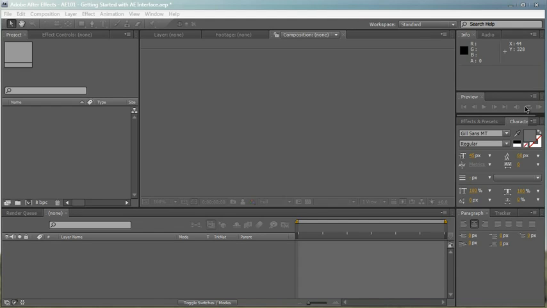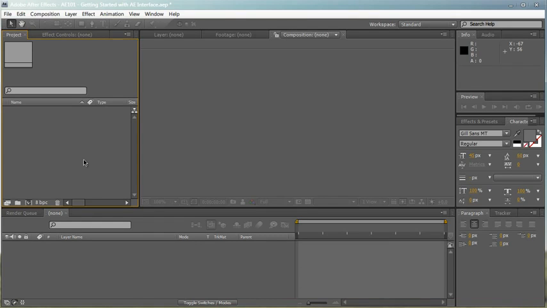But this is After Effects by default on the default workspace. I'm using After Effects CS4, but if you're using CS5 or CS3, it's very similar. Not much has changed with the graphical interface. And so this is what After Effects looks like when you first open it up. On the left side right here, you have the project media panel where all your assets are stored. So if you import any audio, any media, any footage at all, it's going to be stored right here in the project media panel. It's basically an archive of all your stuff that's involved in your projects.